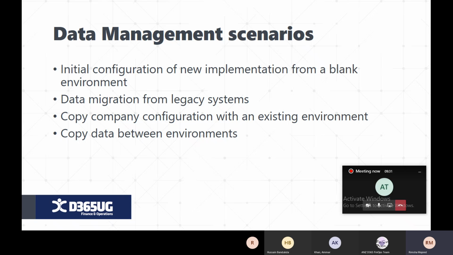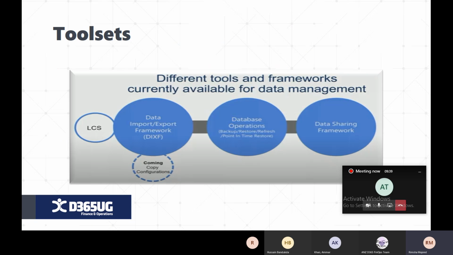In D365, our lives are much easier now, as we have some frameworks and tools available. The first one is the data import and export framework. This is the tool that we'll be focusing on today.